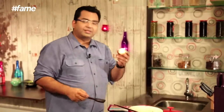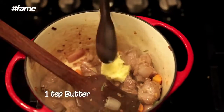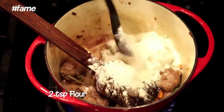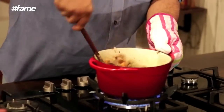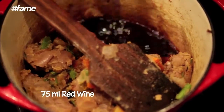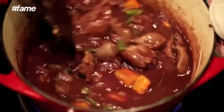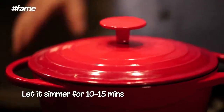So what I'm going to do is take some butter, about a teaspoon of that, and plonk that into the stew. And take about 2 heaped spoonfuls of flour. Now this is going to give it a nice thickening. And I am going to deglaze this pan with some red wine. And this is going to give it nice thickness. Close the lid and let it simmer for about a good 10 to 15 minutes.